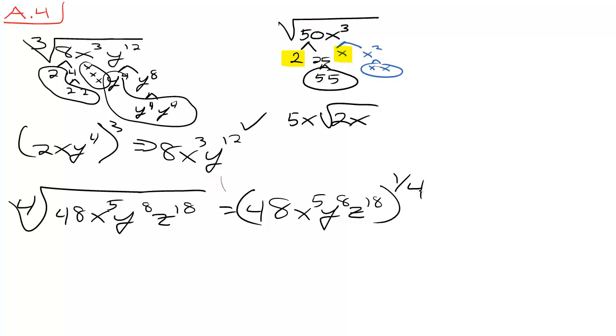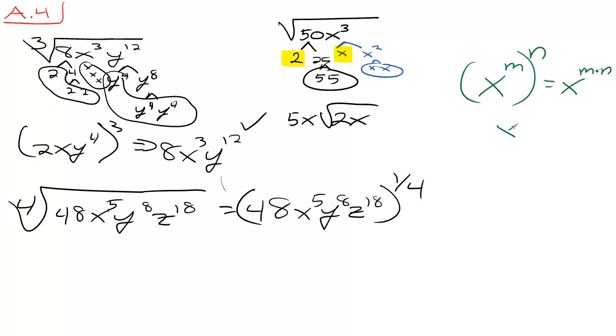Roots undo powers. They're reciprocals of each other. They're inverses of each other. So it's a 1/4 power. And if we remind ourselves over here in the corner, if we have x to the m raised to the n, we have a power raised to a power. What do we have? We multiply them, m times n, right?